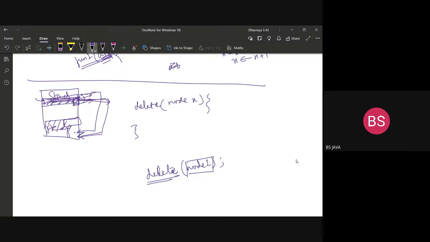So two ways. In Java, it is an automatic garbage collector which will get invoked. I am not sure of the frequency, but it's actually invoked by the JVM and the operating system together. It frees memory locations which have not been used for a long time, or which do not have any pointers pointing to them. If there is, say, a variable L which is pointing to a memory location, then I know that this is required. But if there is a memory location which does not have any variable pointing to it, then we know that this memory location is not required. Such memory locations are freed up by the garbage collector.